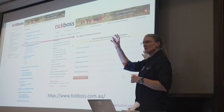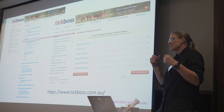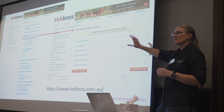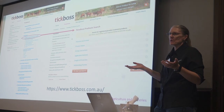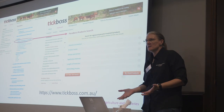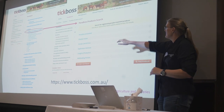We've now shifted over to treatment. This is more the chemical products side — it tells you all about the different chemical actives and all the different application methods, because different application methods can impact what the chemicals do, how they work, and how long they last. This particular aspect of the Parabos website is by far the most visited by producers. This is how to select a chemical for treating your parasite. They've created an enormous back end that includes sheep, goats, cattle, all the chemicals, all the products, and you basically filter down by making selections.